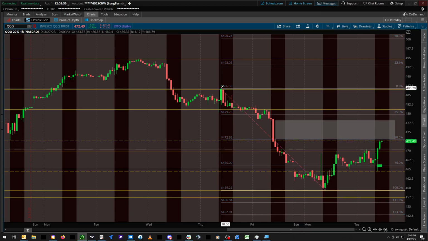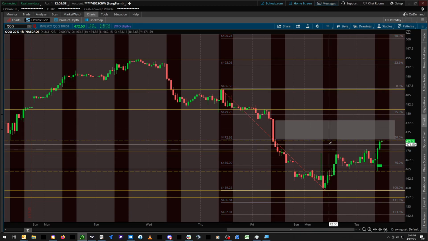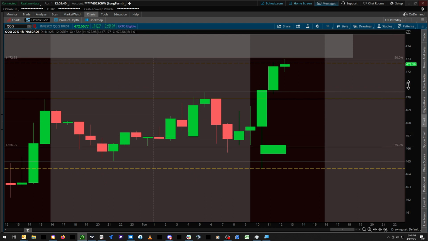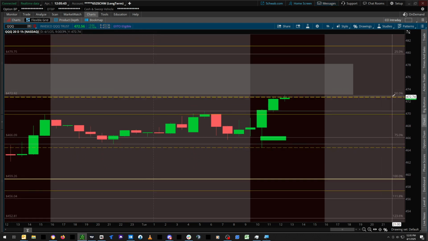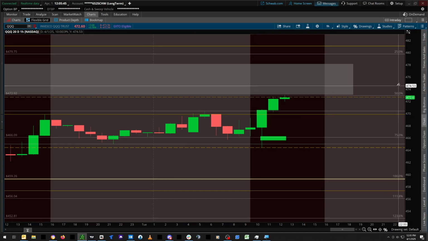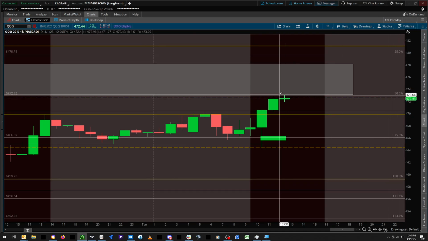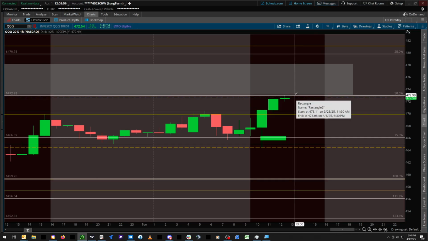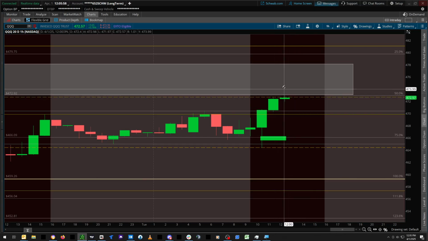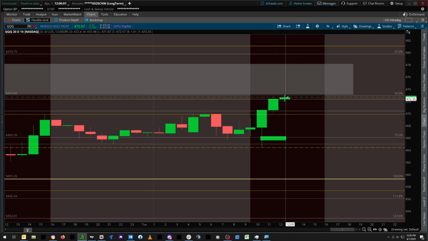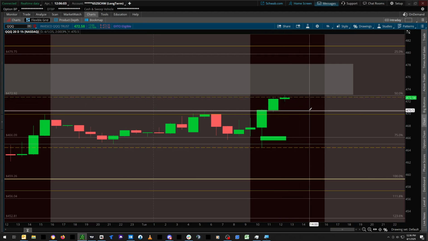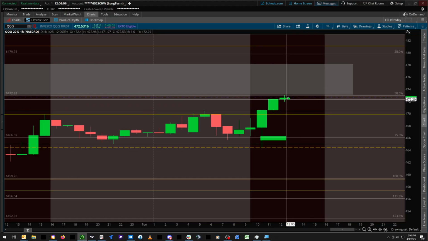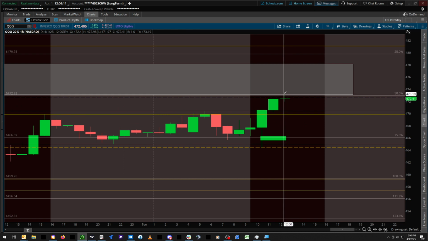This is interesting. I'm going to anchor it there, and I'm going to zoom in. No, I'm going to scrunch. Here's 50% of that trend that I just marked out. Notice where it is, right there at that intraday line. Imagine that. And imagine that that fair value gap is also right there. Look at that. Now, we call that confluence. When multiple things align, multiple things point to the same thing.